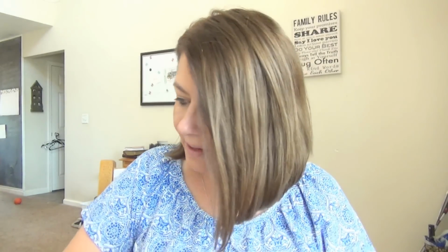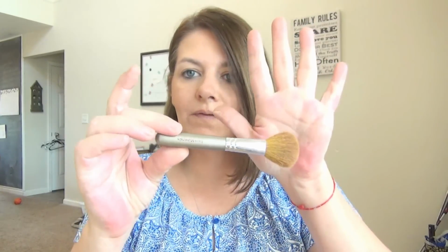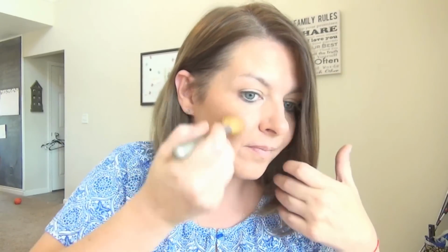Okay, so after the bronzer, I just add my blush. I'm going to use Secret by Bare Minerals. It's one of my favorite colors. And I like using just this little small tapered brush from Bare Minerals. I put some in my lid again. See how little? Look at that. And this is such wonderful blush. I love the blush from Bare Minerals. And I just do the apples of my cheeks. A little round motion. I like the pink color. I take it right on top of that bronzer at the top.